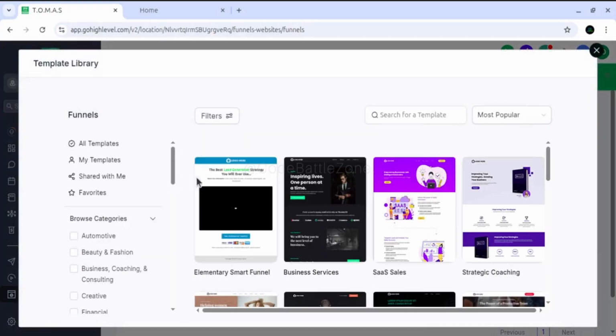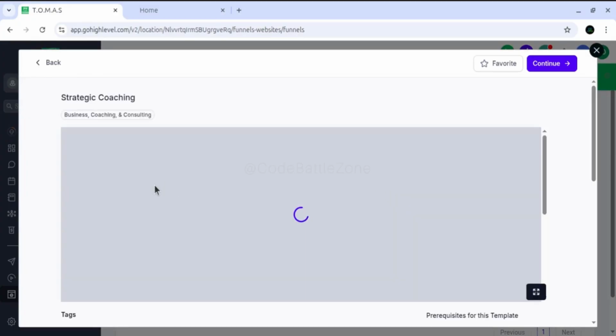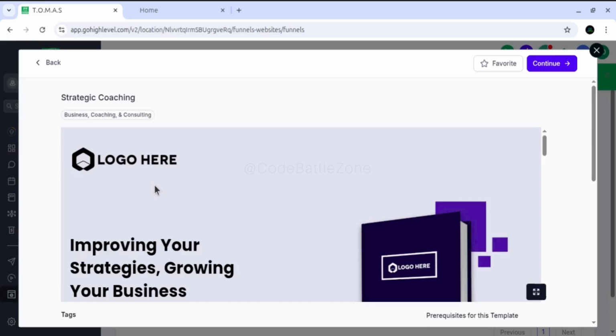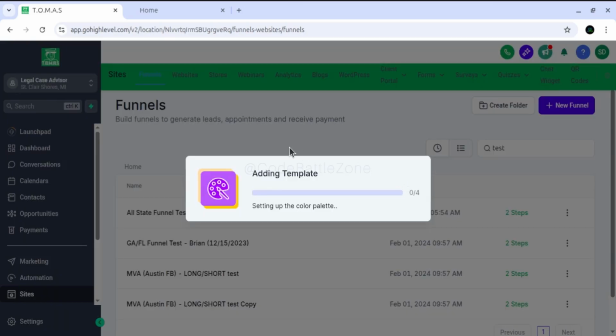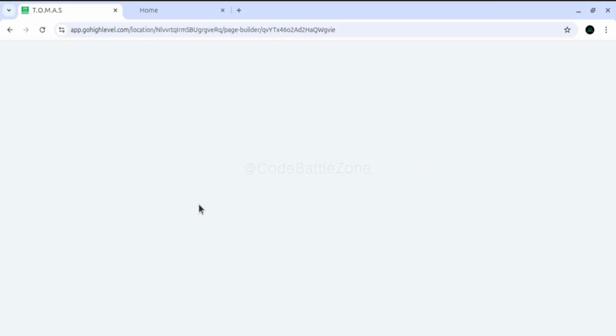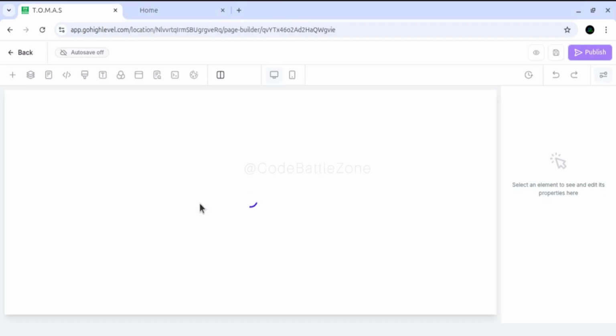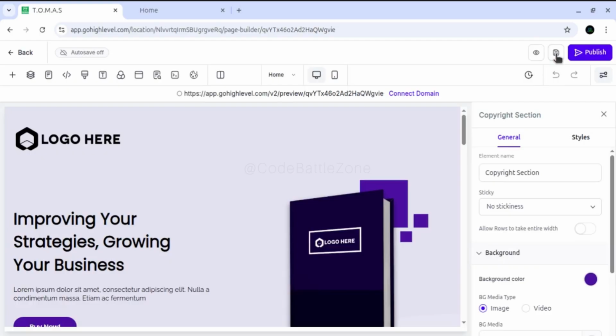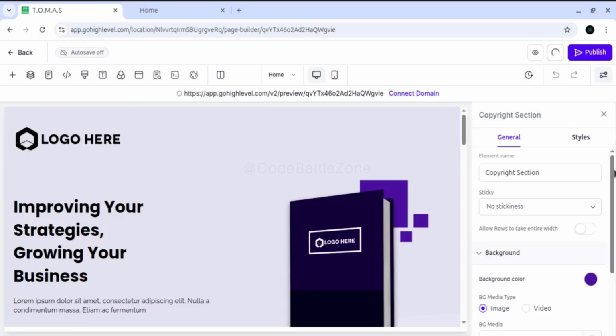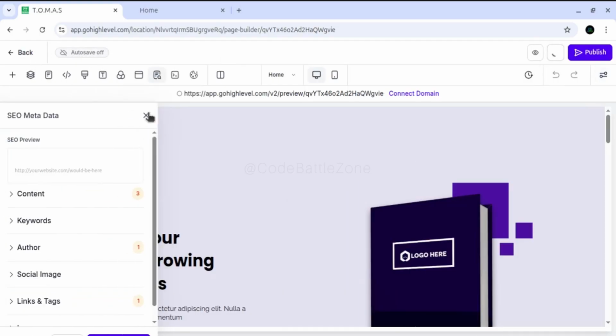Actually, I'm not going to use any existing funnel, so use this one. Funnel is almost like a website, and in the funnel you will also see the same type of settings page.